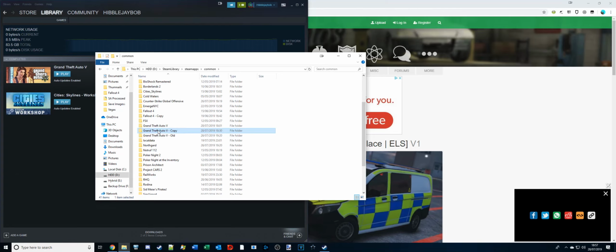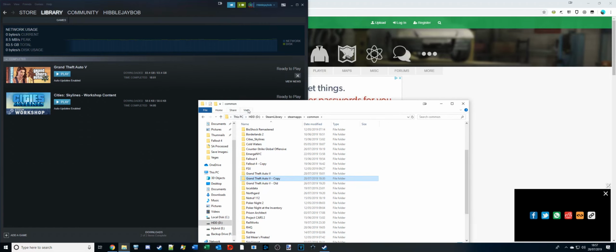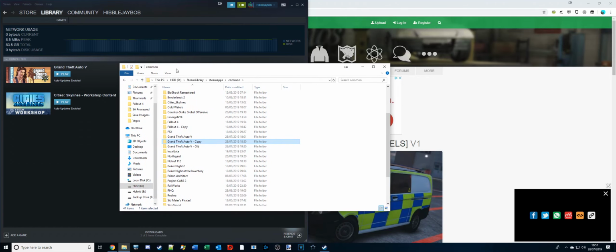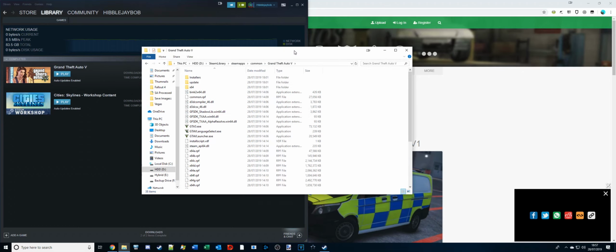It is a big file, and backups do take a while. For me, I think it's half an hour to copy the folder, and it took, oh well, I didn't give it time. It took me just under 3 hours because my internet isn't quite what it used to be. So anyway, we've got a vanilla backup of the game, and we have Grand Theft Auto 5, which we have verified is working. So happy days. So we don't need OpenIV yet.